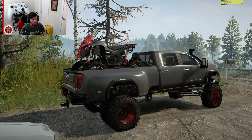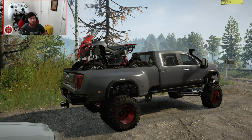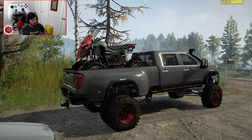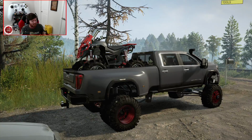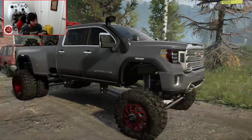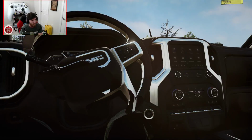Now, we're not camping in the back seat of the truck, though. We do have to go and pick up our camper. Our camper is sitting down at the port. I'm guessing it was just dropped off there. I ordered it a while back, and I guess that's just where they decided to leave it. So, without any further ado, let's go ahead and hop in the GMC. We'll get it fired up, and hopefully, we'll be on our way momentarily.